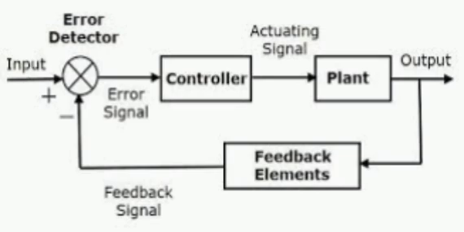Open loop transfer function. Transfer function C(s) by R(s) equals G(s), where C(s) is the Laplace transform of the output and R(s) is the Laplace transform of the input. Impulse response of a system: g(t) equals c(t), where g(t) is the impulse response and c(t) is the output of the system. The transfer function of a system is the Laplace transform of its impulse response. Transfer function is always calculated with zero initial conditions.